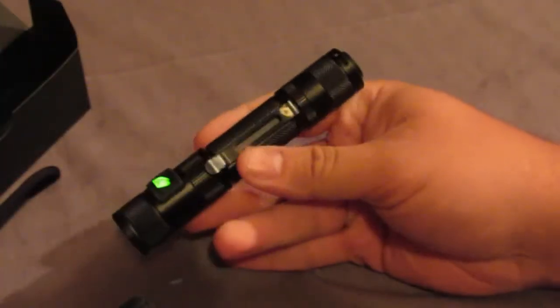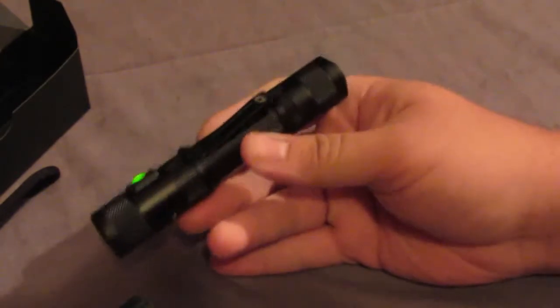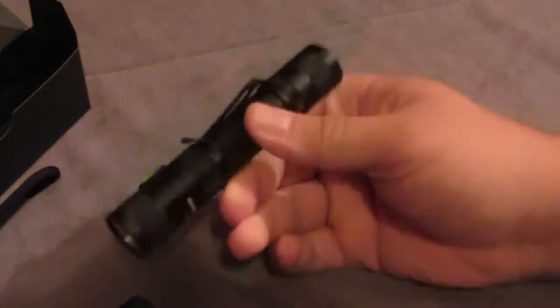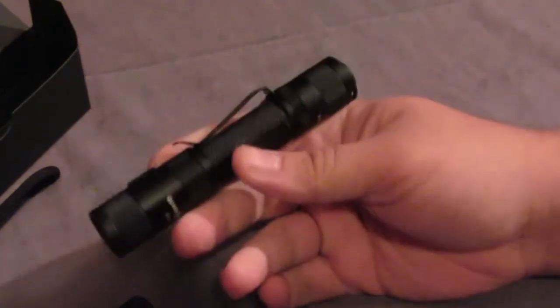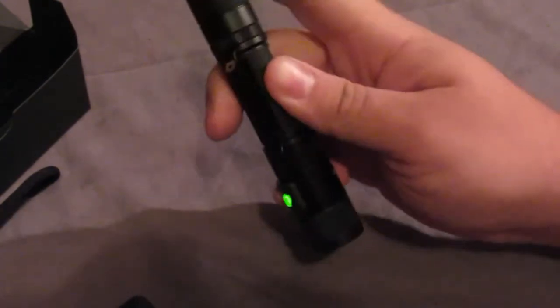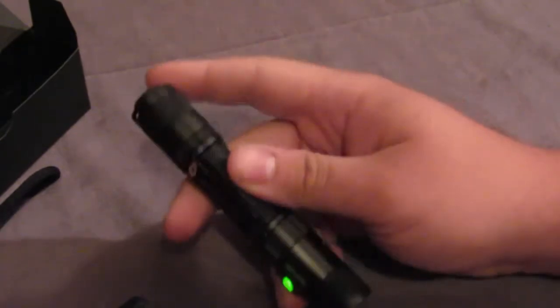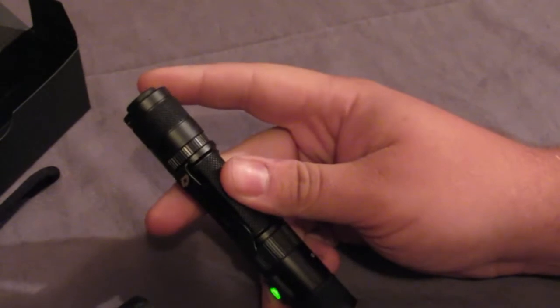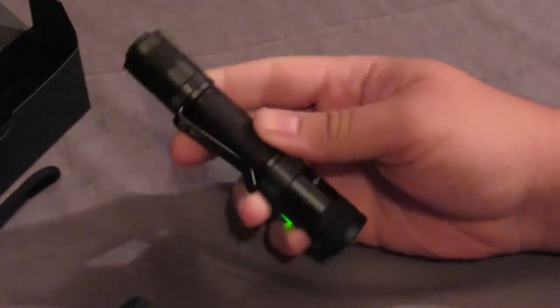So that's pretty much it in terms of operation. Like I said, unfortunately the instructions that come with it don't really do a good job at all of explaining how to set it up and program it, especially with the tail switch. I'm hoping that the app goes through that in a little bit more detail, but once again, because I don't have access to it, I can't really speak on it.